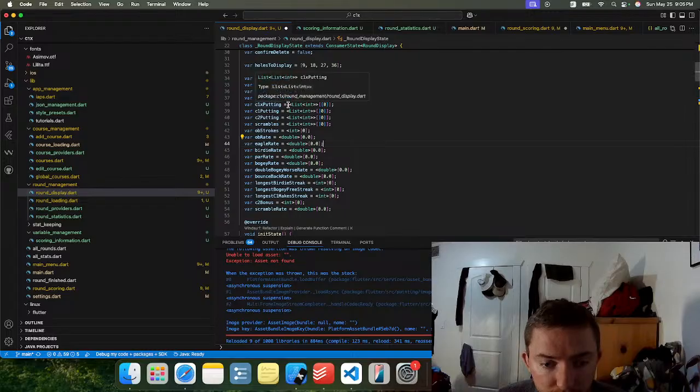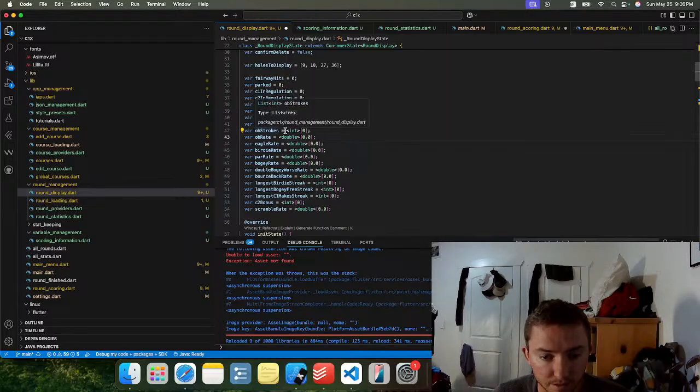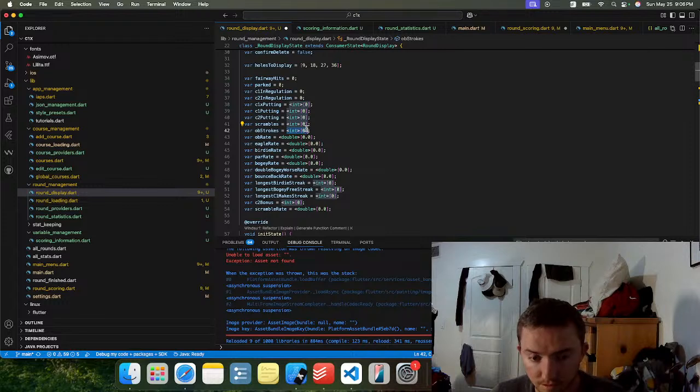C1x putting can just match this. So attempts and makes. Same thing for all of these. Attempts, successes. OB strokes will just be a number. OB rate will be a double.